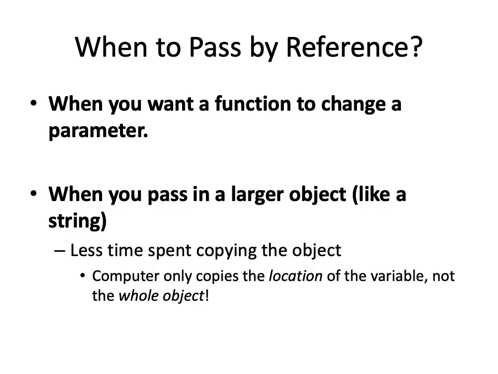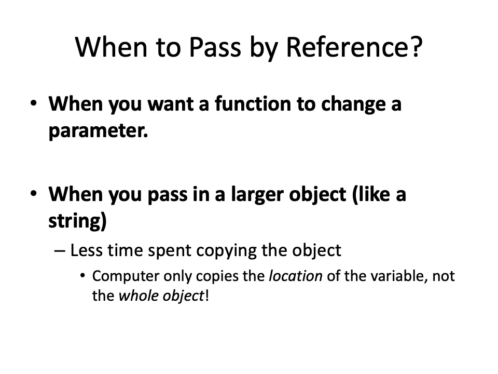You might want to pass by reference if you pass a larger object. For example, a string. Now, a string is a whole bunch of characters in a row. It could be 5 characters, it could be 1 character, it could be 900 characters. And when you pass a larger object, if I were to pass a string by value, then what the computer would need to do under the hood is copy, say, all 900 characters from that string from the main method to my function. And that would take a bit of time.